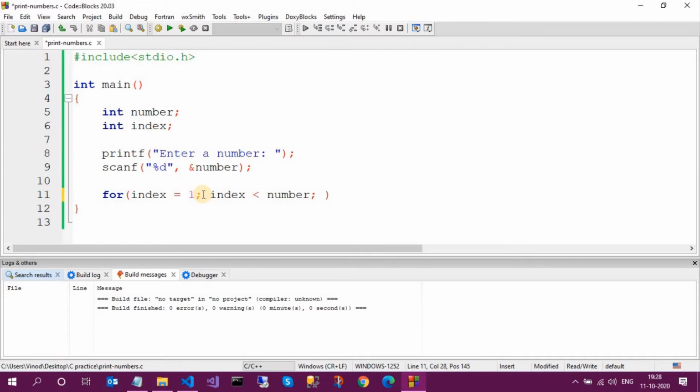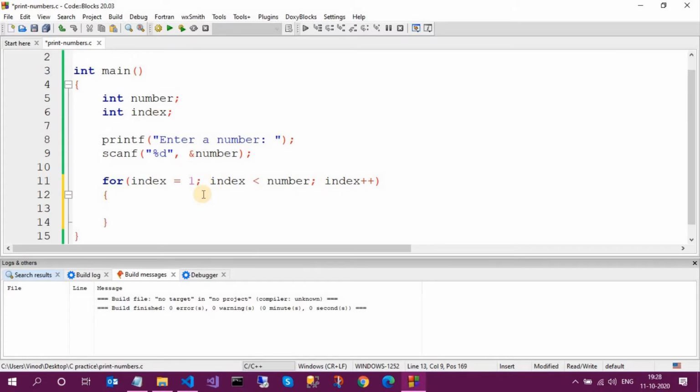So what will happen when this loop will execute is that it will assign value 1 to index. It will keep executing this loop as long as the value of index is less than number.